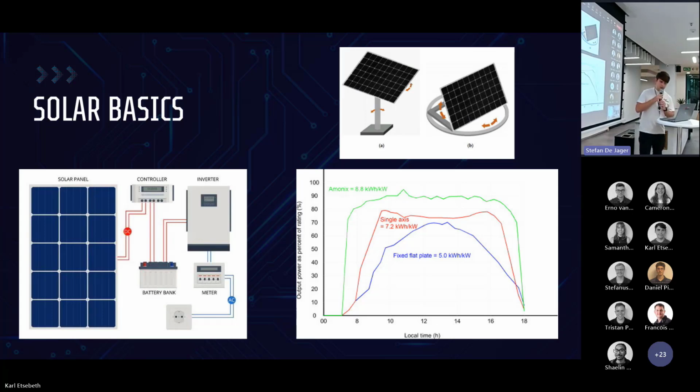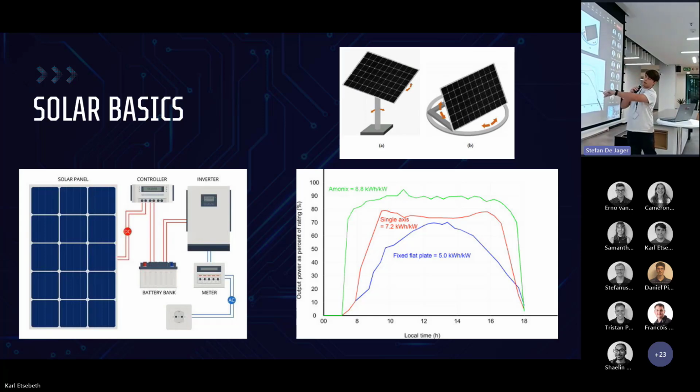So I have a graph here to show how solar panel efficiency changes based on how many axes the solar panel tracks. It's pretty intuitive. Obviously, if the solar panel directly faces the sun throughout the day, it's going to produce more electricity than if it doesn't. It's just important to note that it can track along two major axes. So you can see it can rotate, and then it can also move up and down.